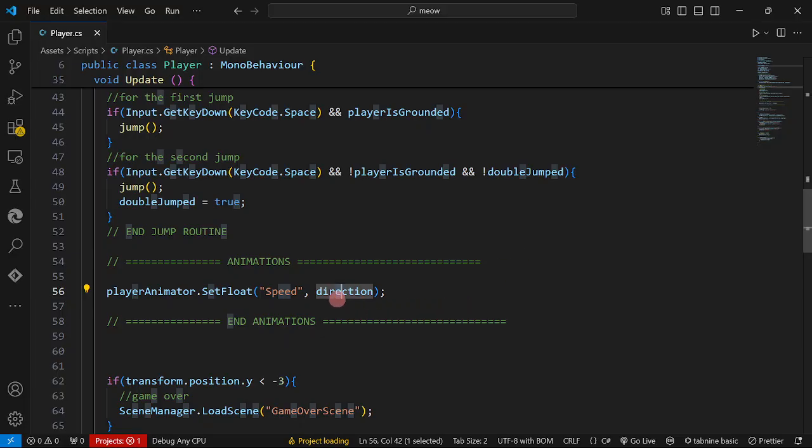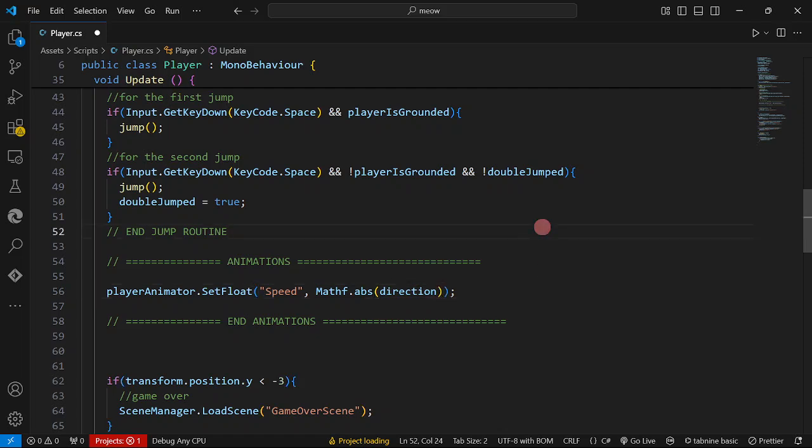We know that a negative value is less than 0. So what are we going to do? If it is negative, we are going to convert it to positive. How are we going to do that? We're going to use the Mathf class, and we are going to get the absolute value.